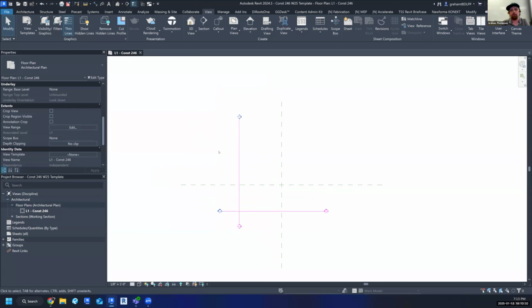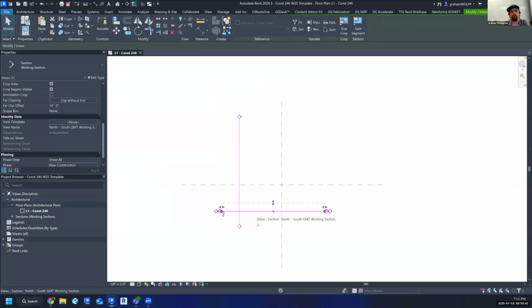So what I want to do now is we're going to do two things. One, we're going to take a look at our sections. If you click on a section, first off, if you use these drag bars, you can drag it left and right, and that extends the width of your section. This drag is called the far clipping offset, this is how deep you're looking, right?